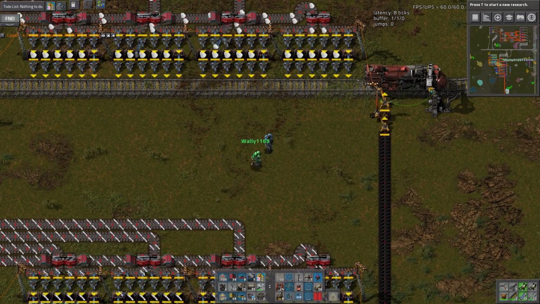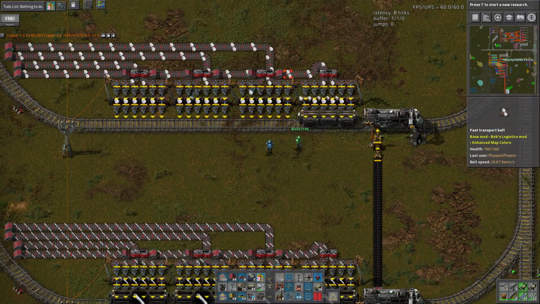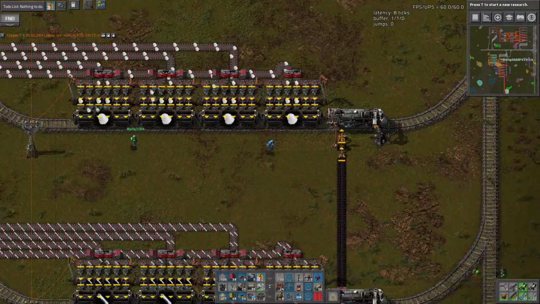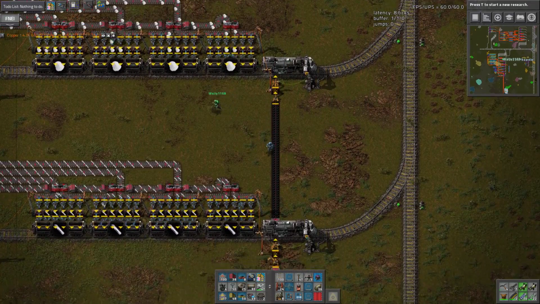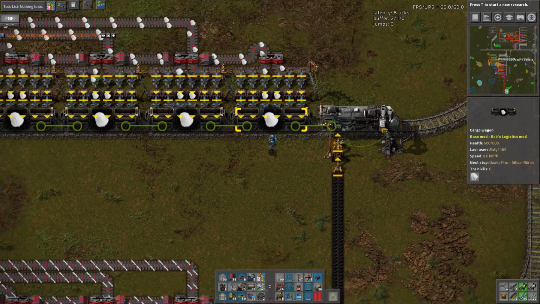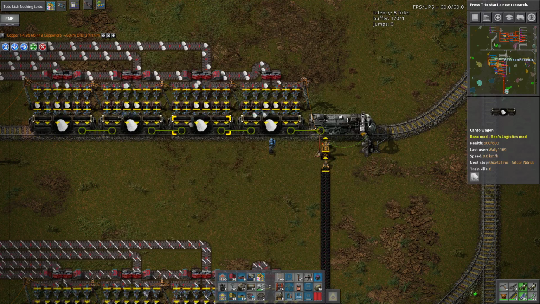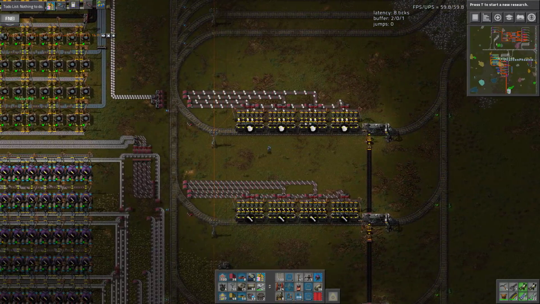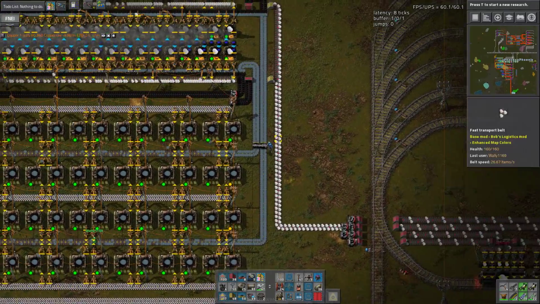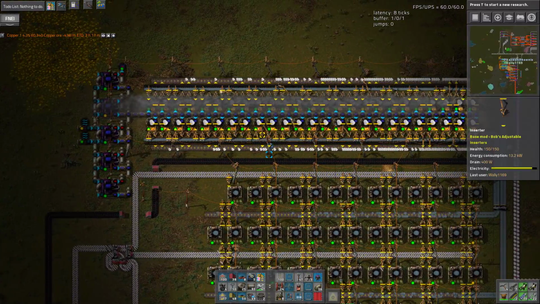This kind of feels a little funny because of the low throughput here. Yeah, some of these colors kind of overlap. It's kind of weird. This is only supposed to produce one yellow belt of the silicon nitride, but I guess it is maxed out. Okay, they're all green now. Everything's running now, it looks like, pretty much.